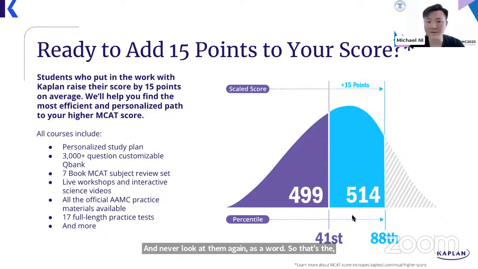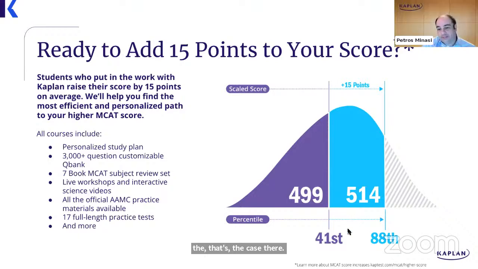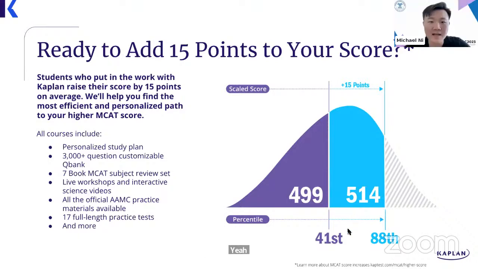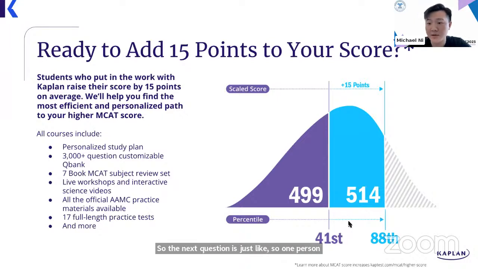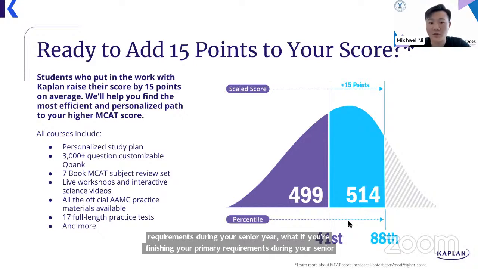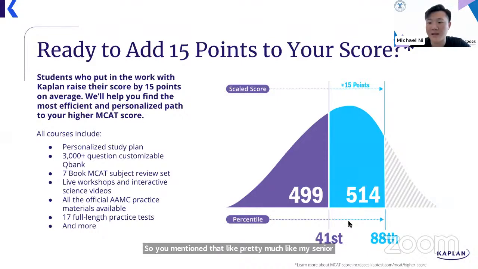Yeah, I can take over for the questions. Oh, great. Perfect. So the next question is, one person is wondering, what if you're finishing your pre-med requirements during your senior year? You mentioned that pretty much by senior year is when you basically finish up all the courses, which makes it easier for your MCAT prep. He or she is wondering just what would the timeline look like then?